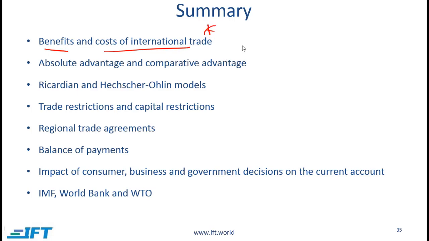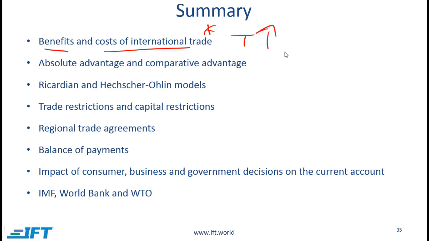What this is saying is that in general, there is a benefit of trading, and that's why over the last few decades, the amount of trade has gone up. The benefit of trade doesn't mean that every single entity or stakeholder benefits. What this means is that overall, there is a benefit. Now, how do we measure the benefit?